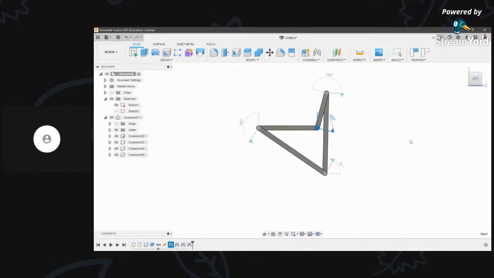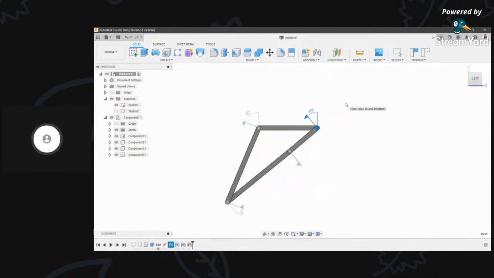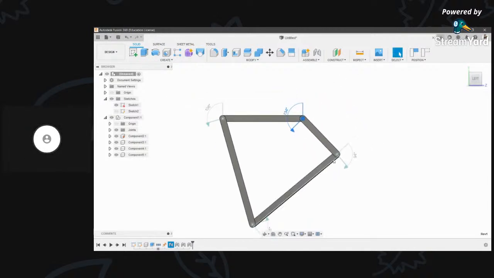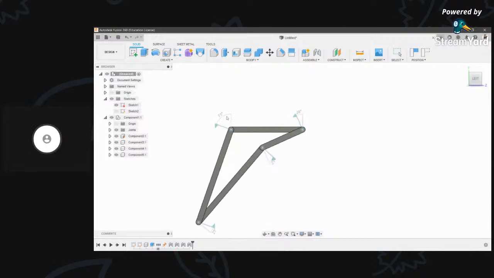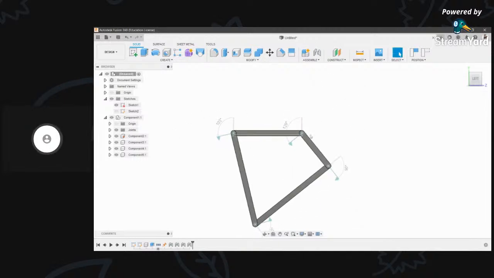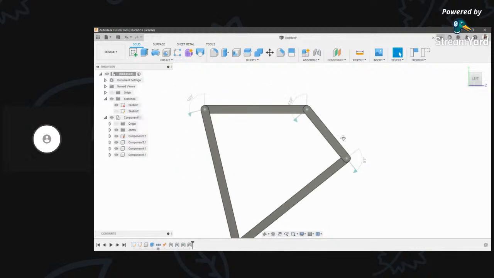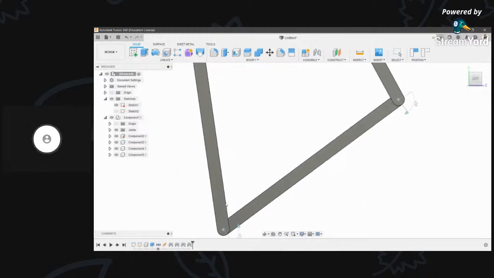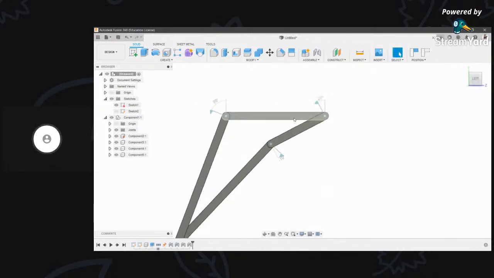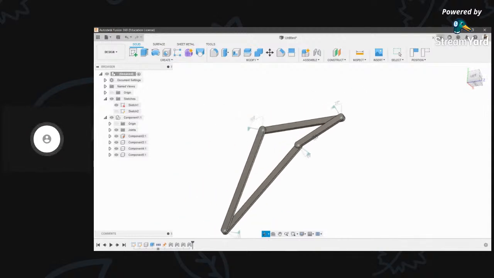So you can use this motion link to animate the links in your model to check how it's moving. Then you can go for 3D printing if it's working fine. That's how this motion will work, and it's very important. It will take some time to learn, but if you learn it, it will be very good for you. So this is about the joints part.